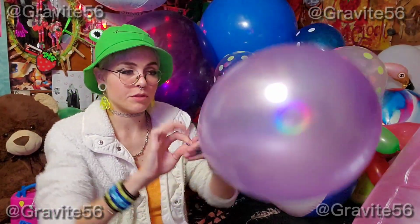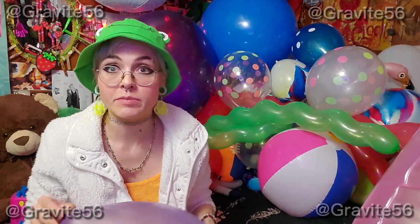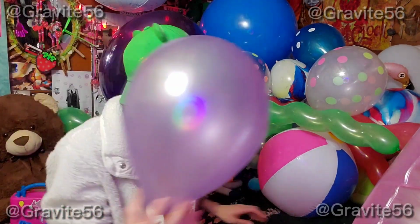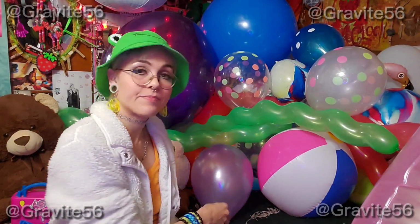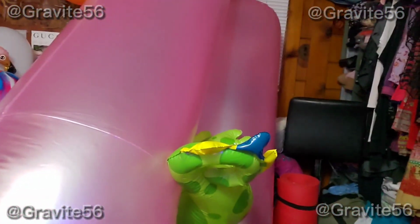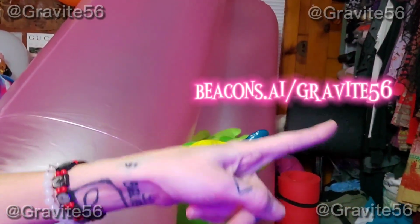It feels like a strong balloon, and I might be able to go further, but like I said, I'm trying to get this room filled up as much as possible with balloons, which it's getting there. Progress is happening. We need more, we can get more over there. That over there is the kitty's spot. It's a chair, but she loves it by the window, so anyways. There you go. Get a little bit of a look-see around.